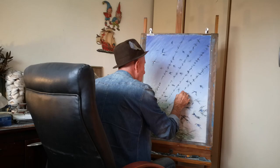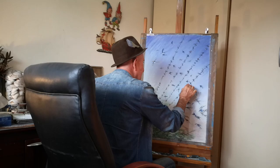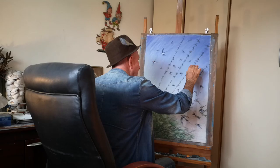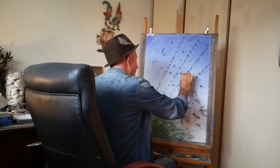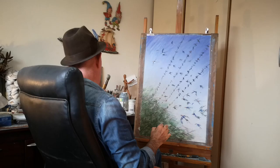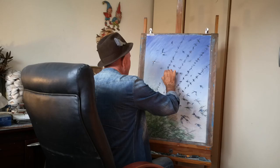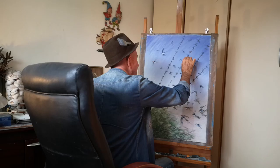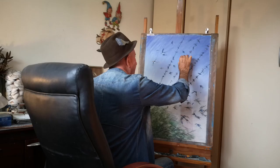I want these birds now, the birds on the wires, bird on a wire, to stand out a little bit more starkly against the sky. So, just a little bit more silhouettiness. That's not a word, but works for me right now. So just bringing that in a little bit, and then I will play with more color and swirls and daubs.